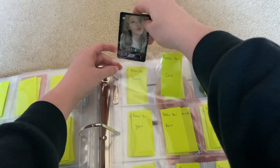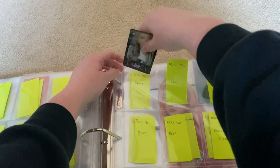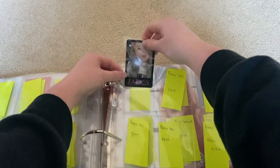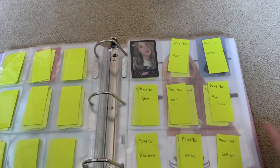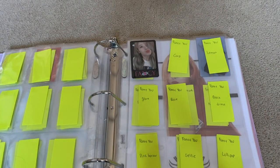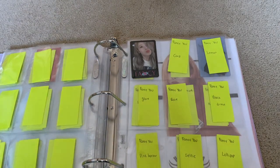I'm going to mainly focus on trading for her stuff, not really buying, unless I really, really, really want that specific card, then I'll buy it. I might have to rethink how I set this up for future videos.